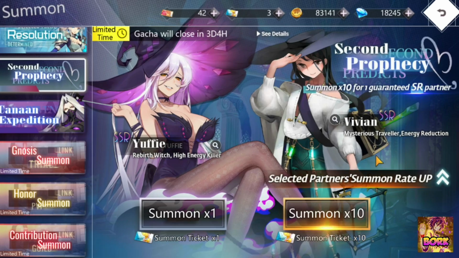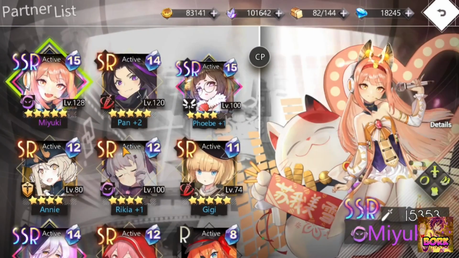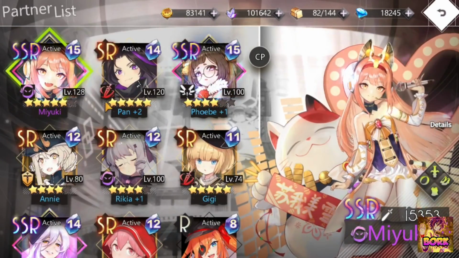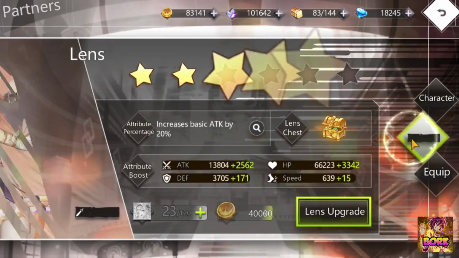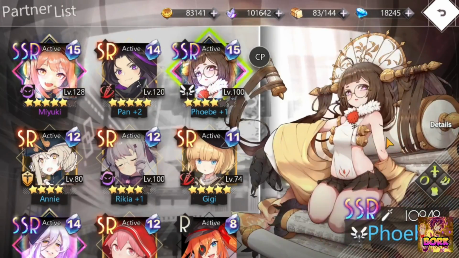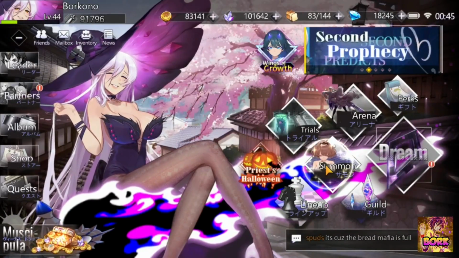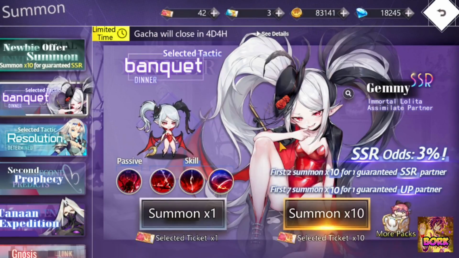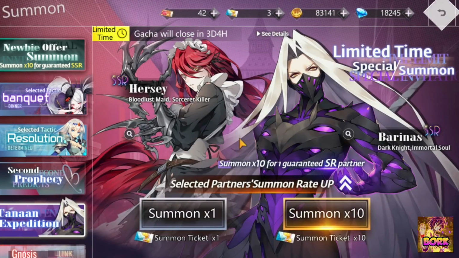And the reason why that's so important to me is because you can level up your SR units and your rare units, right? Because it is really difficult to get dupes for SSRs in this game. Like, I was lucky enough to get Miyuki at 5-star, right? And I was super lucky to get Phoebe at 4-star without buying the pack, right? I just really want to hammer that home because it's stupid hard to get dupes for SSRs. I would get, like, Yuffie and Vivian's on rate, and you're probably going to get Berryness and Hersey just because this game is weird like that, right? I'm pretty sure you guys have experienced it.